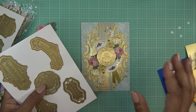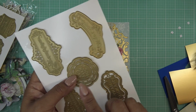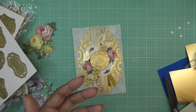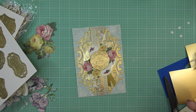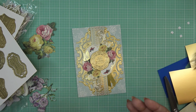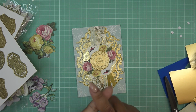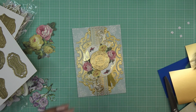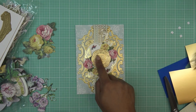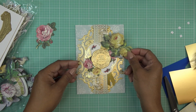So there are a few things about that, but also foil paper. Foil and metallic papers, and even Tonic will tell you that, will give you the best look because it's very reflective. So as the light hits it, you're going to see the wording better. Well, if you're using just plain paper, like just a matte, Recollections, whatever, even just a plain cardstock, you'll see it. And maybe even sometimes on black cardstock, it makes it kind of shiny just because of the pressure that went through there. And so that's kind of nice. But you really want to use metallic, foil, even matte metallic, those kinds of papers. Glitter is not going to really work. Glitter paper, you can cut it, you're just not going to see a lot of that. So it depends on the papers too, which is another consideration.